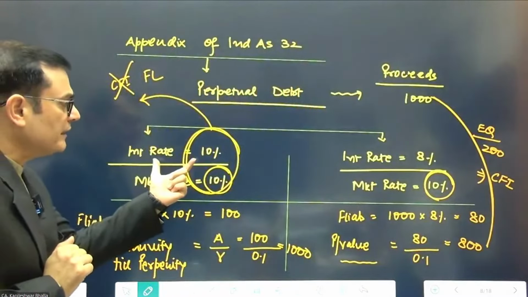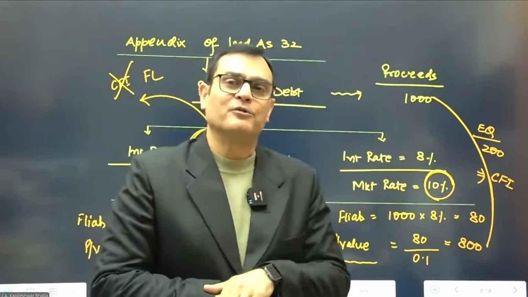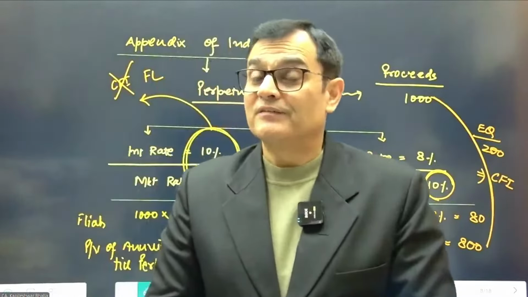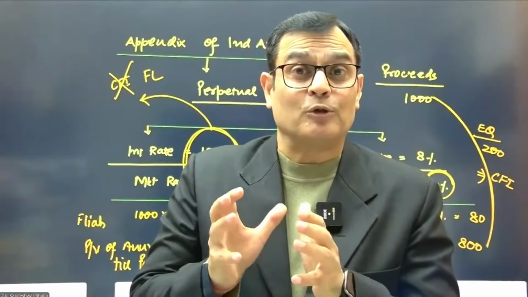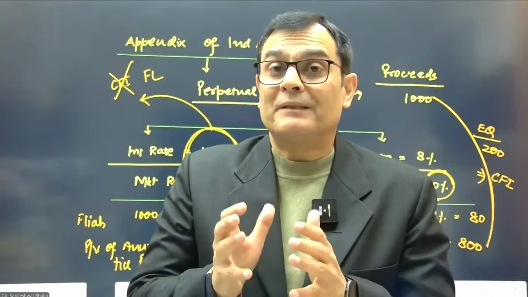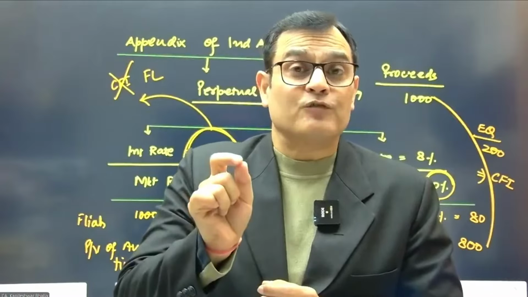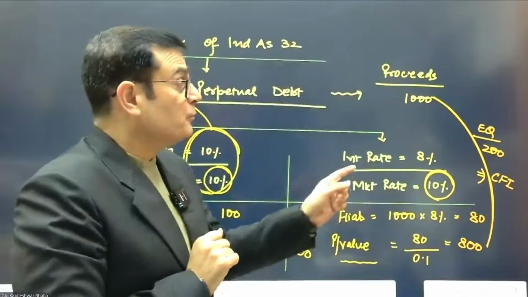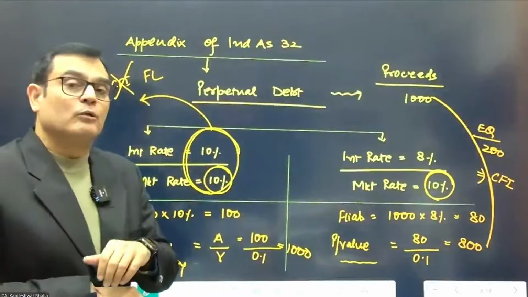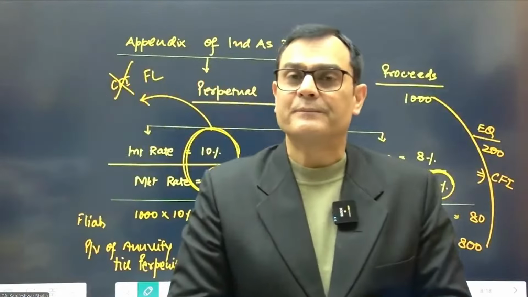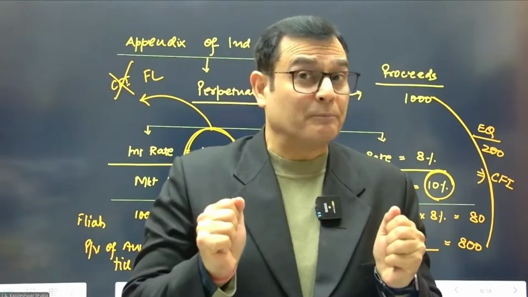This is the interest rate and this is the market rate. They wanted to give us an idea that you may be paying interest exactly what you ought to pay, or you may be paying interest lesser than what you're supposed to pay. The presence of equity arises only when you pay less than what you ought to pay. The presence of equity cannot arise when you're paying exactly what you ought to pay. So they started taking an example, and I took an example to illustrate my point.